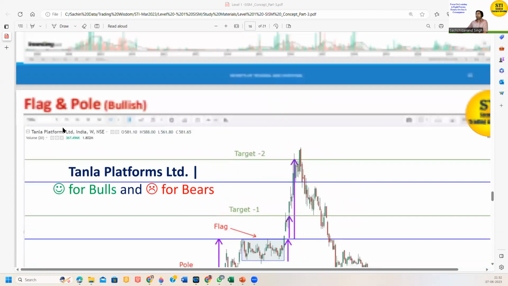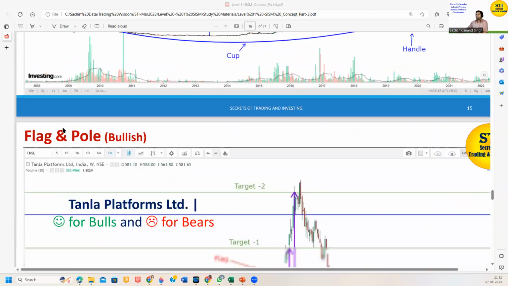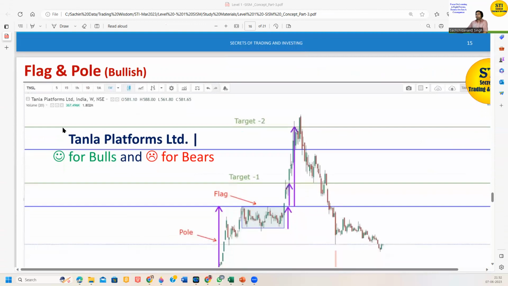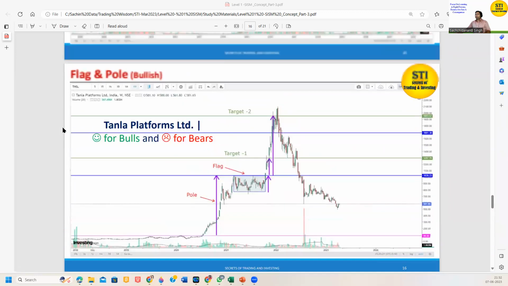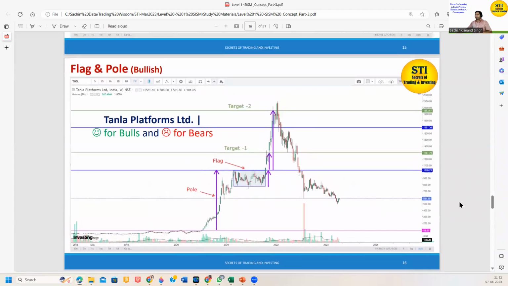So yesterday I think we finished till the chart patterns of cup and handle, and there is one more concept of continuation pattern which we are left with. A continuation pattern could be a bullish continuation or a bearish continuation. What it means is that whatever the main trend is, after a certain period of time the stock will go sideways, and then it will continue moving in the same direction.